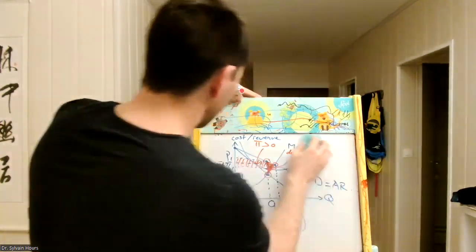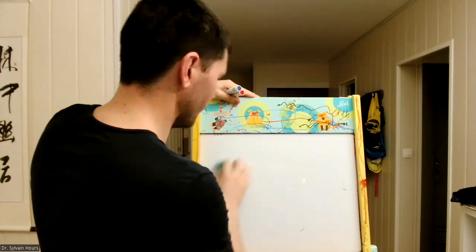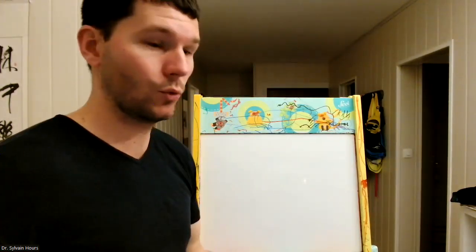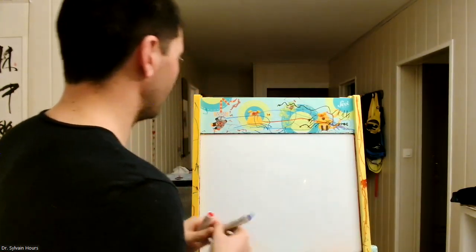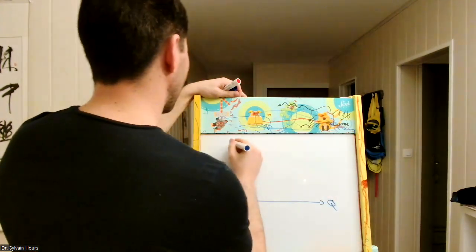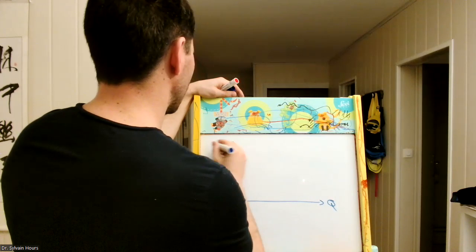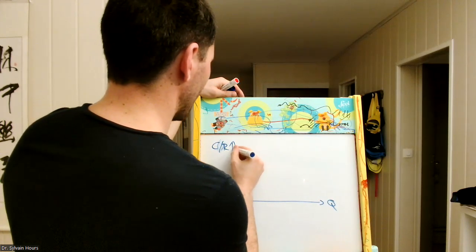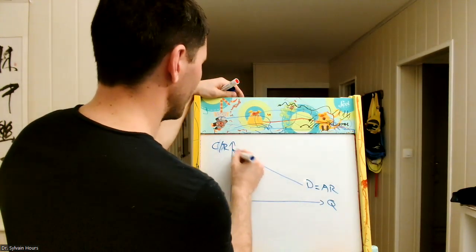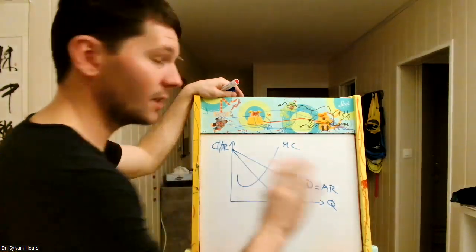Just for the sake of illustration, I want to show you another situation where instead of making abnormal profit, the monopolist would make subnormal profit or loss, which is exactly the same thing. I'll just show you the only thing that changes. It all has to do with the ATC curve. The price, again, it's cost revenue, CR for cost revenue. So we still have the demand curve, the market demand curve, which is the monopolist's average revenue. We have the marginal revenue, the marginal cost, same as before.